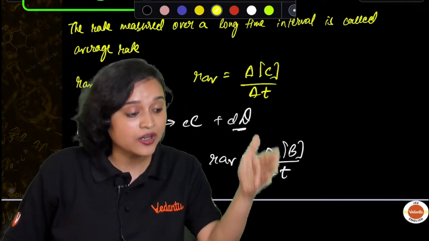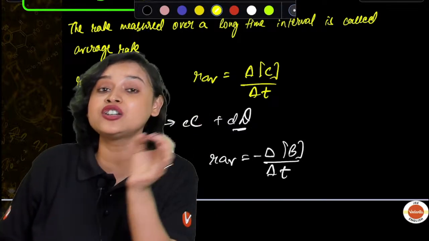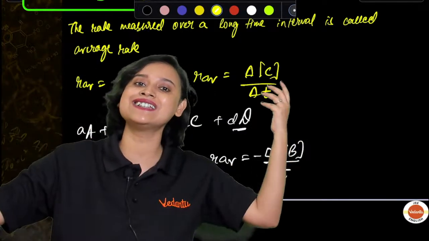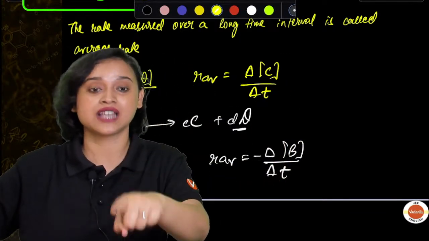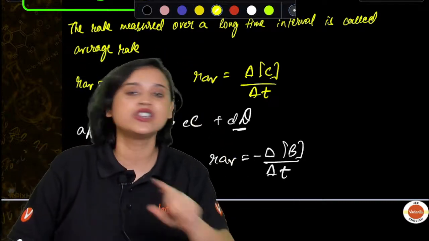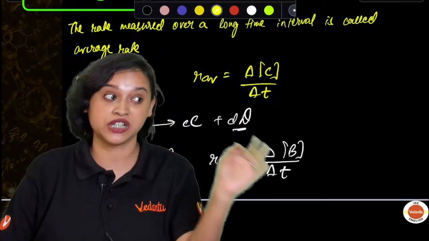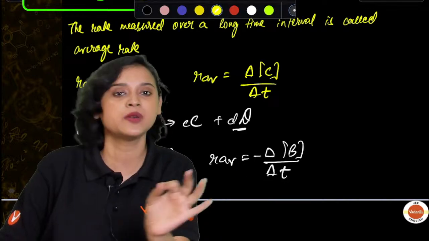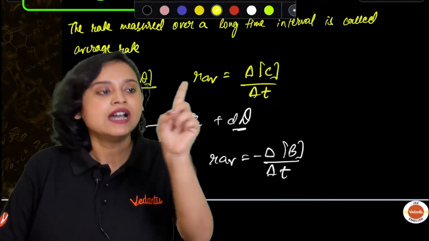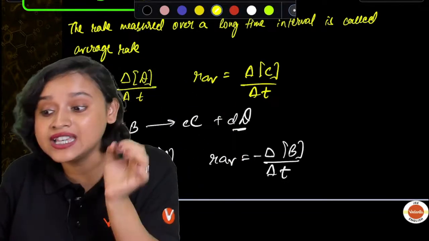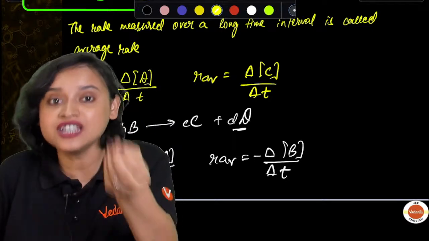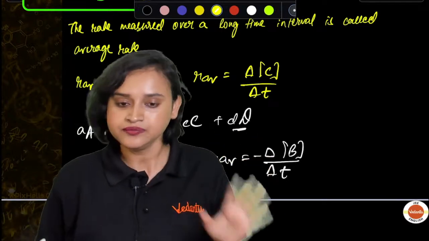I understand that when we are trying to tell you the rate of disappearing, that already means that it is negative. So why are we using the negative sign? Because throughout the chapter, we are not going to use the rate of disappearing, rate of appearing, over and over. We're not going to do that. One negative sign should suffice. One negative sign should tell you that, yeah, it is disappearing.